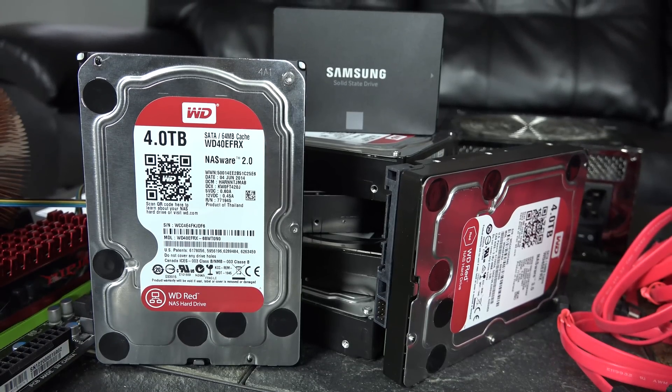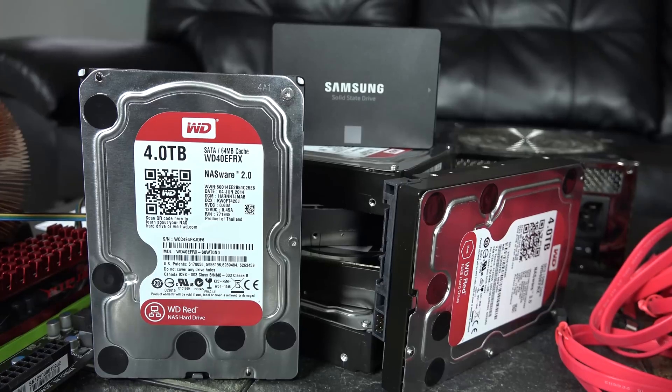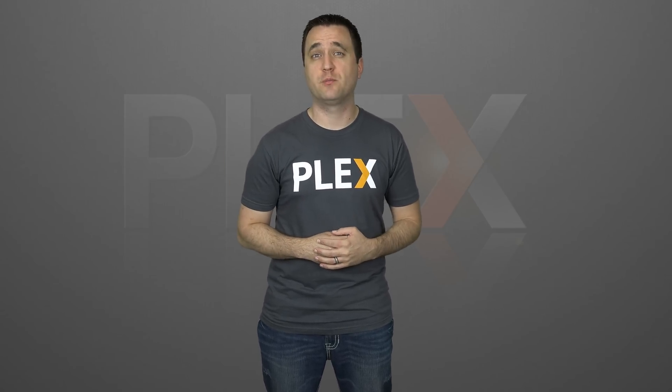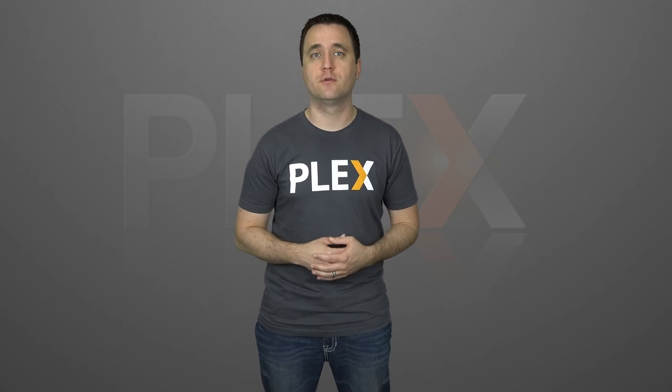One topic with huge potential and extra cost is hard drives, but it really depends on how many movies you want and what quality they'll be. You could rip all your Blu-ray movies at full quality with no compression and end up with files as large as 50 or 60GB, and that's going to add up pretty fast. However, if you throw a little h.264 or h.265 compression in the mix and bring it down to around 8GB, you'll be able to store a lot more media on a single drive without losing much quality. Just make sure to consider what kind of protection you want — without any redundancy, you're going to lose all that data if your drive fails. Running a few drives in RAID or something similar will give you some protection from that scenario.